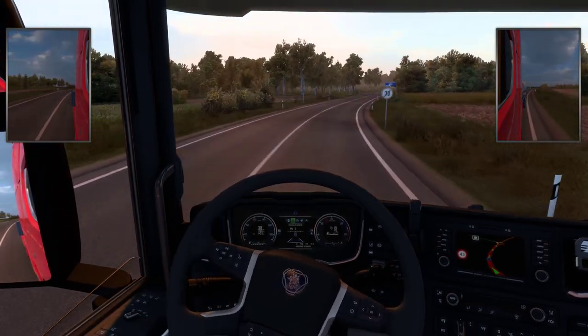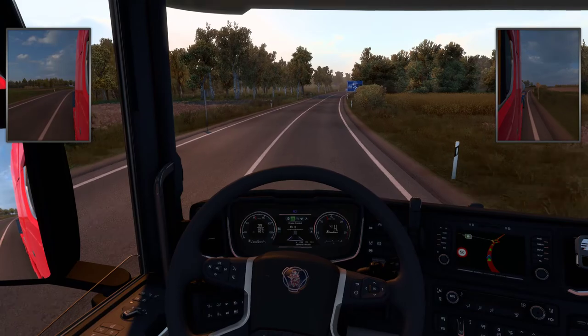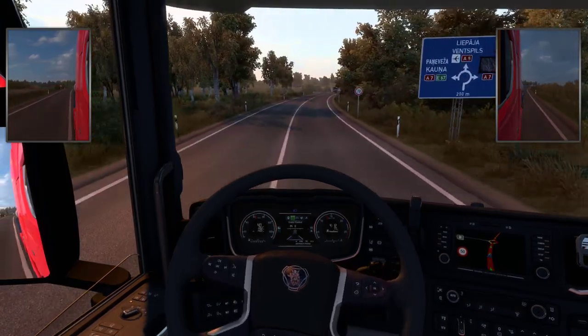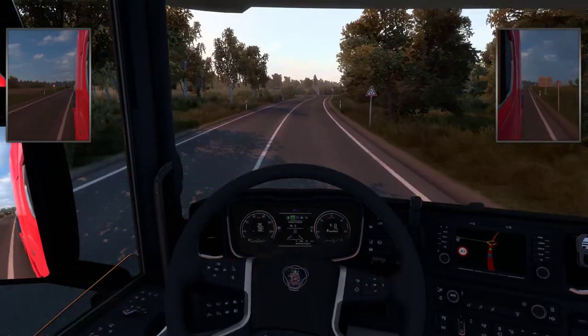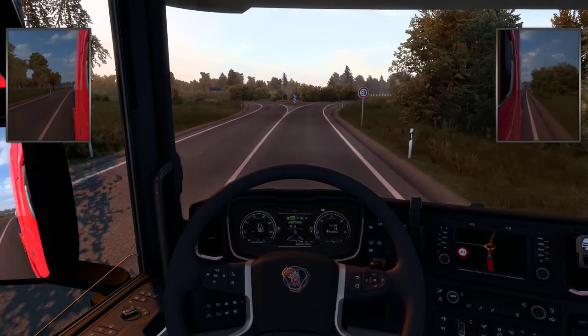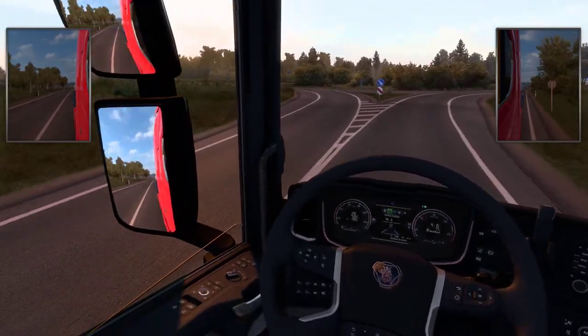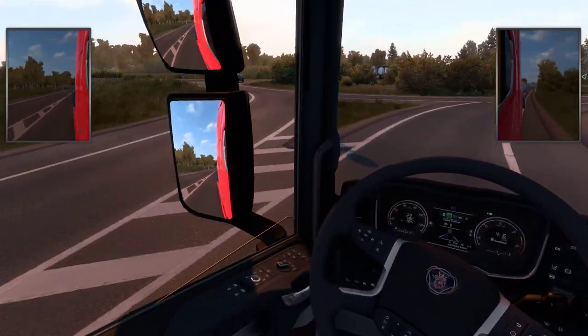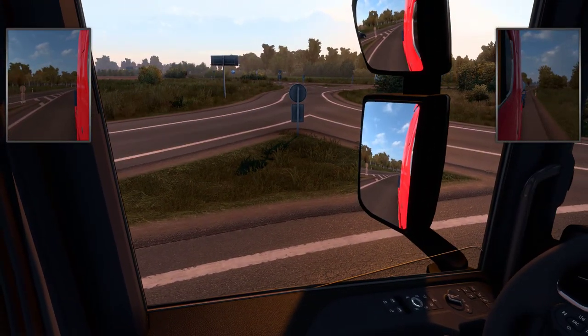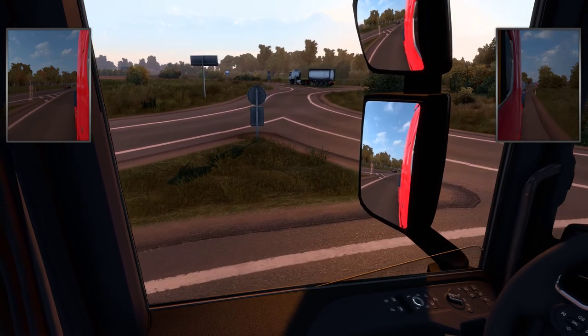If you're interested in playing the beta for ETS2 or American Truck Simulator, you can get it on Steam. Just go over to the beta and make sure you click on the one that says beta 1.4.0 public beta, and it will automatically load it. We're going to stay on it until the new version comes out.